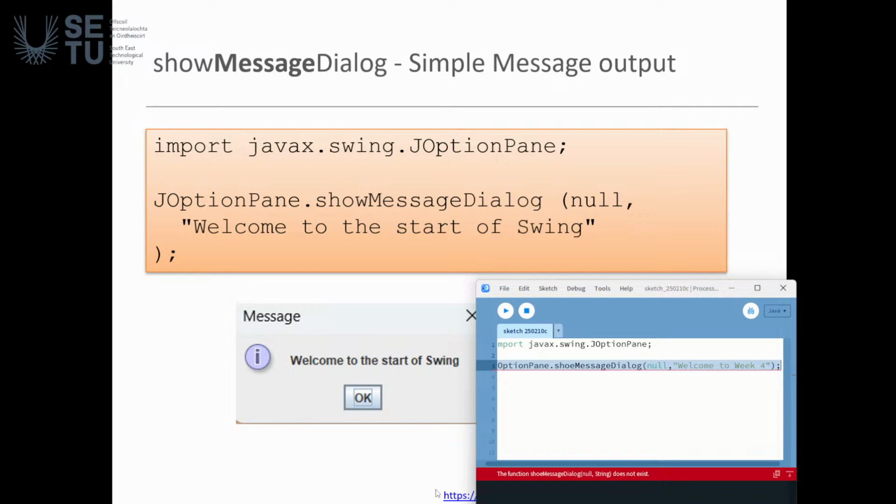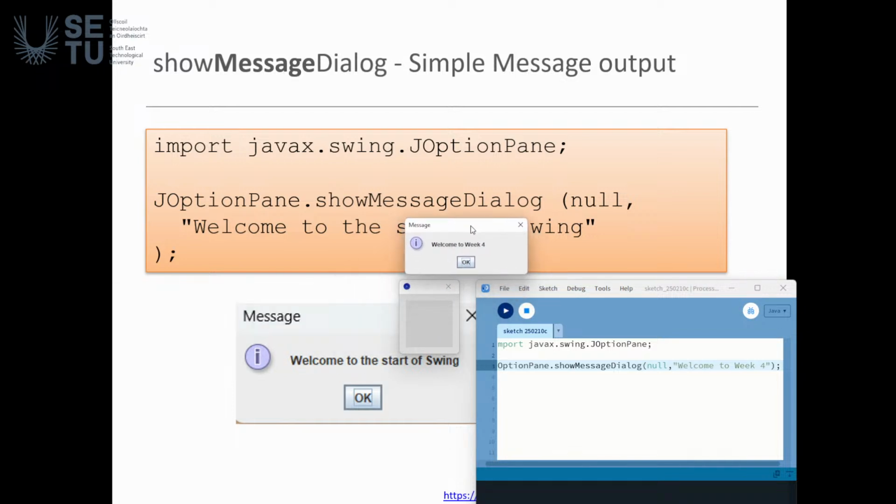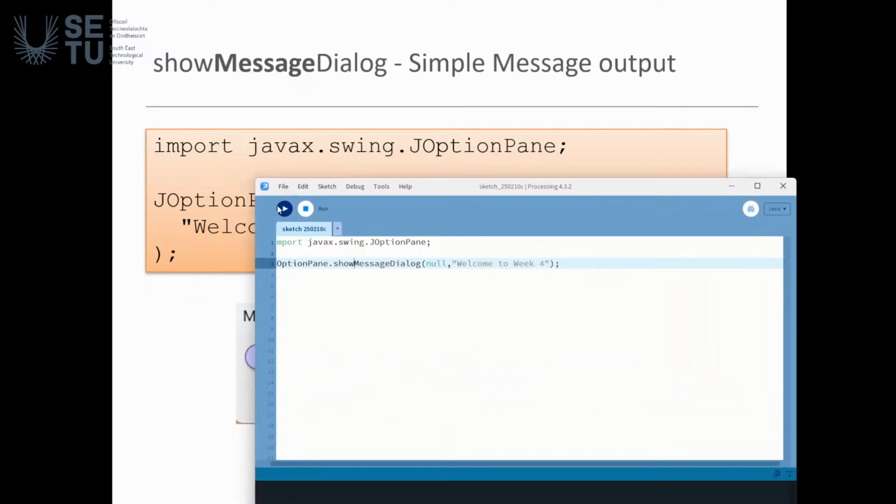I obviously have a spelling mistake here somewhere. See, these are the kind of things that you shouldn't be doing. Oh, it's because it's not a shoe, it's a show. Sorry. Okay, and we can see in the center it says welcome to week 4, and it's just a little message. So again, you can see that I got a mistake because I had a spelling mistake there.